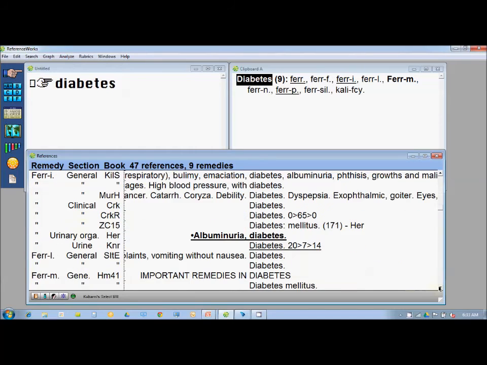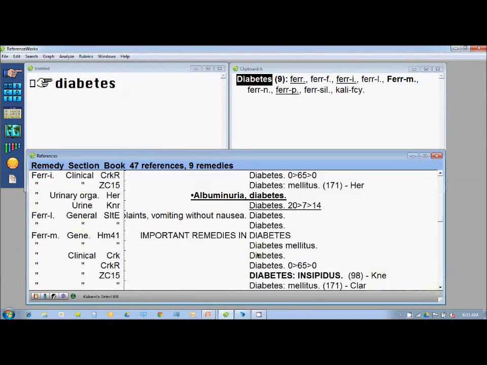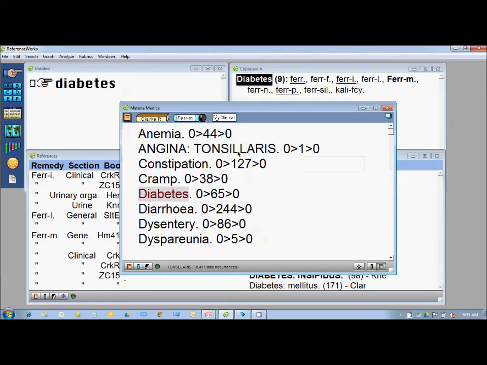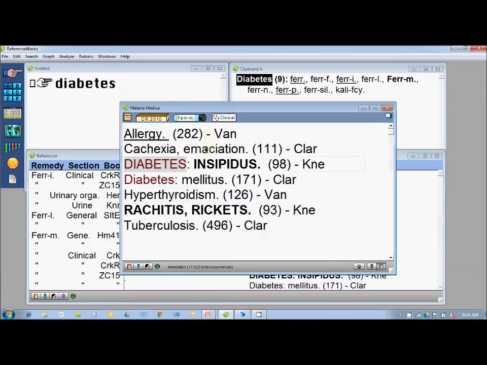And I scroll down and I can read something interesting. For example, I just click on ferrum muriaticum, important remedies in diabetes, and so on. And then I read from Clark's Materia Repertory about diabetes, and then again further Ferrum Muriaticum from the Complete Repertory 2015.